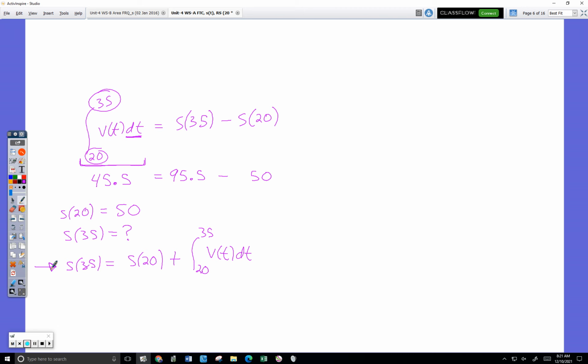Okay, raise your hand if you can tell me. So, look, this is a version of the fundamental theorem. This is a version of the fundamental theorem. Which version you use depends on the question. There's a third version that you can use to find S of 20. I want to write that on the board, so raise your hand, please. How do I write the fundamental theorem so that it says S of 20 equals what goes on the other side of the equal sign? Just do the algebra. You're just rearranging this formula so that we can say S of 20 equals. Hands up, come on. What would the formula say if we write S of 20 equals?